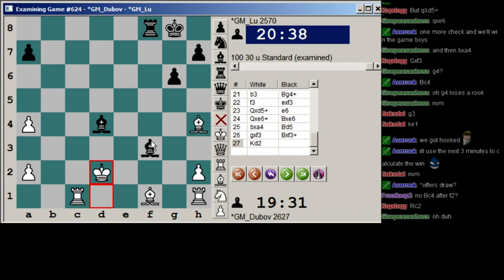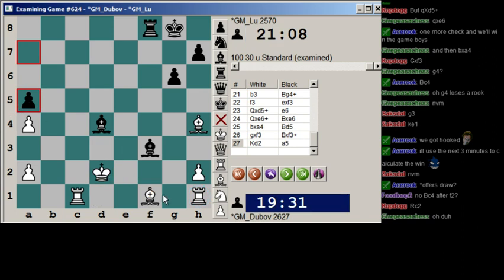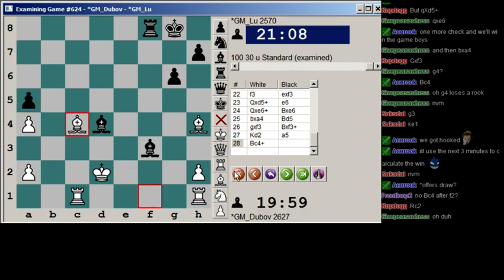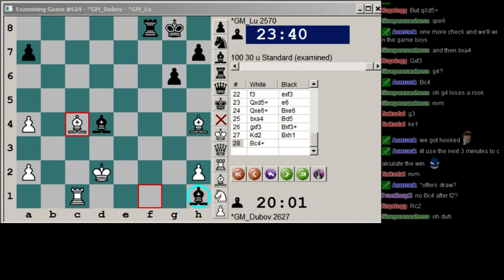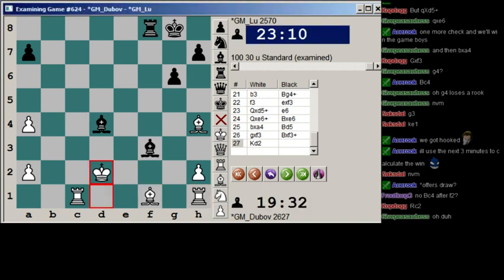I mean, what else is he gonna do? He has to take, because bishop c4 is coming anyway. So the rook is trapped at the moment, but bishop c4 is coming anyway. So if black goes, I don't know, a5 or something, I'm still gonna play bishop c4 check. And then I can actually get my rook out if I want. So he has nothing better to do than take the rook and then check. And then just take. So after king d2, black resigned.